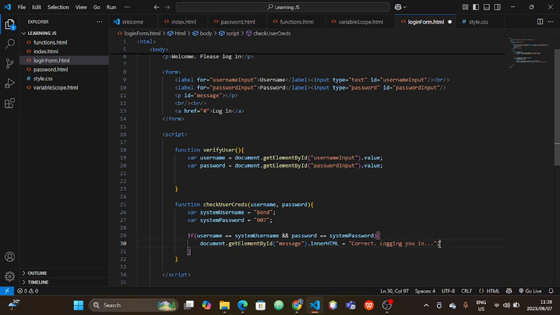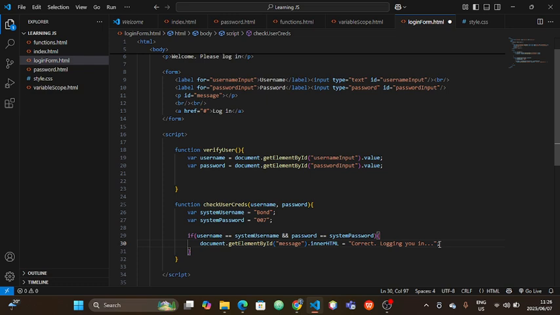Let's see if my spelling is right for everything. It's document.getElementById, and then we have message, in between, full stop, innerHTML.